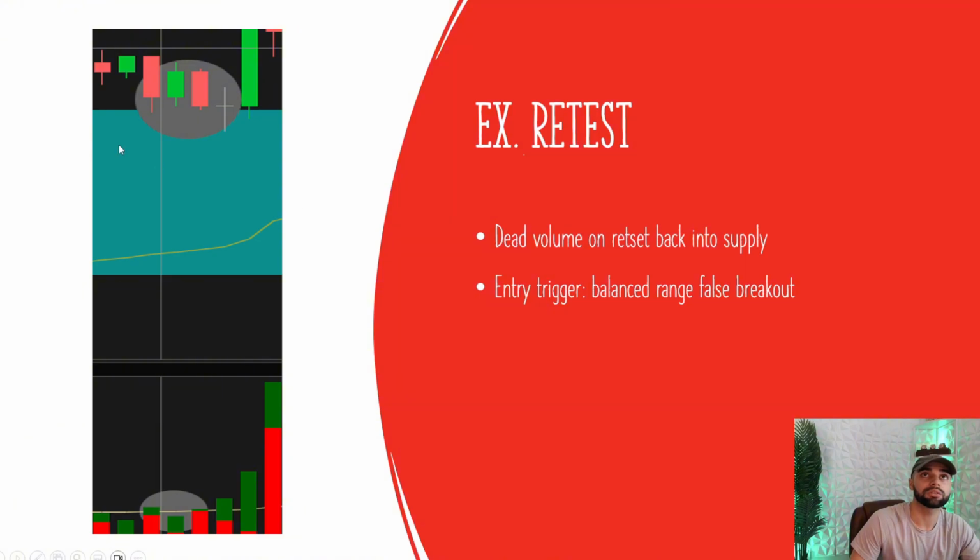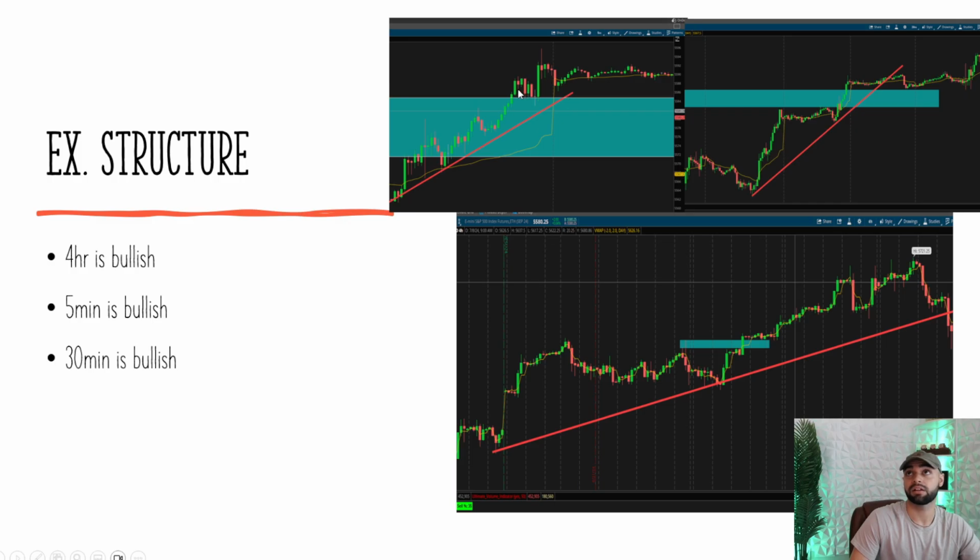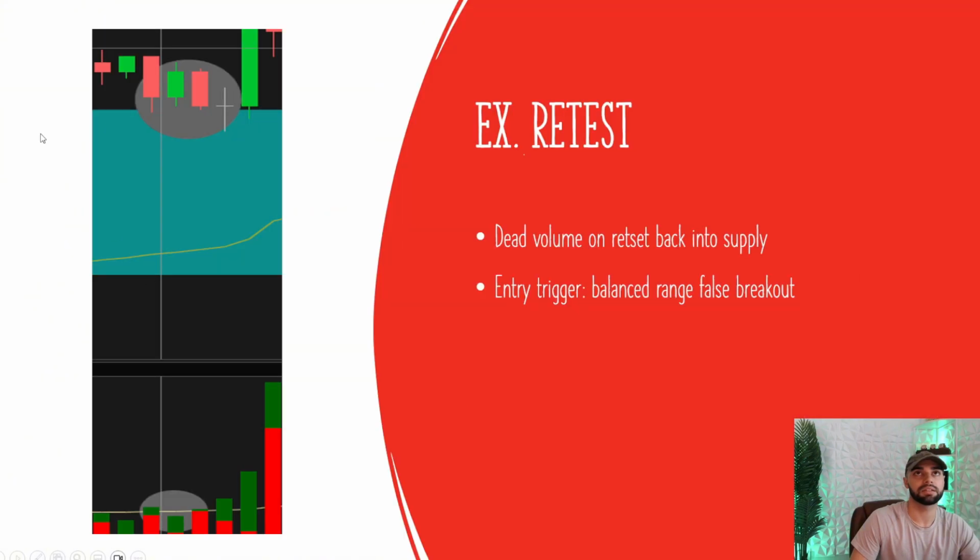So the entry trigger here was a false range breakout. Usually when there's 3 equal lows and a candle dips below and comes back in and closes above the range, it's a very, very good opportunity to come back and test the top of the range or potentially go for a breakout, in this case. So that was the entry trigger here. And again, very, very easy. We get that 5-minute candle right here, close above the zone, and we get the retest, a very, very nice retest, very nice entry trigger for the move up.